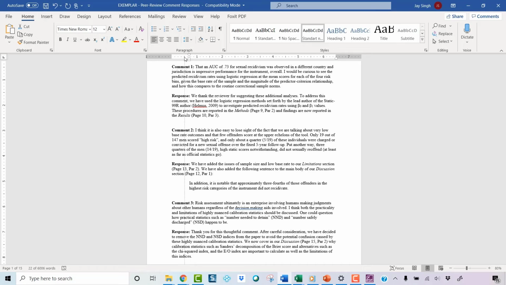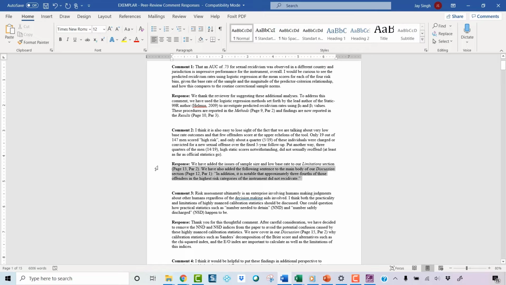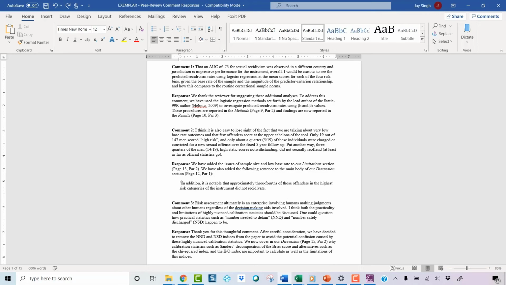Now, the reason why we're able to do this is because for this particular journal, we were able to upload this document as a PDF during resubmission. If you weren't able to do that, obviously we couldn't use that tab function. What we would do is simply put quotes around the new sentence and put it as part of the main response block, the main paragraph of the response to this particular comment, which is comment two. But of course, if you can use formatting, then it does really look quite nice to be able to remove the quotation marks and simply tab this over. It really makes it clear that this is something that we have added.